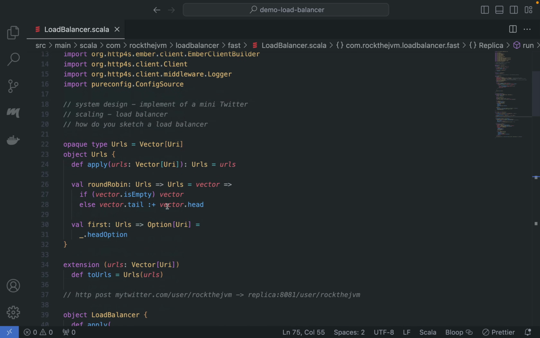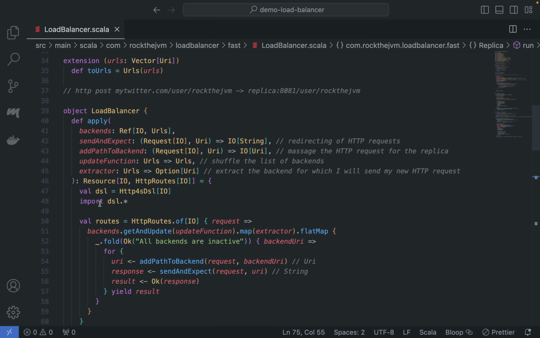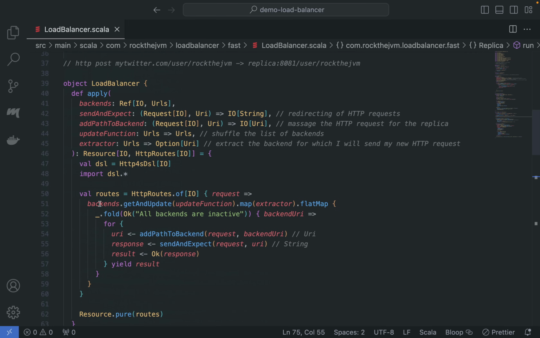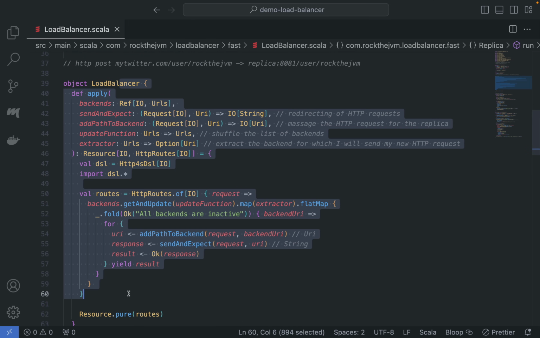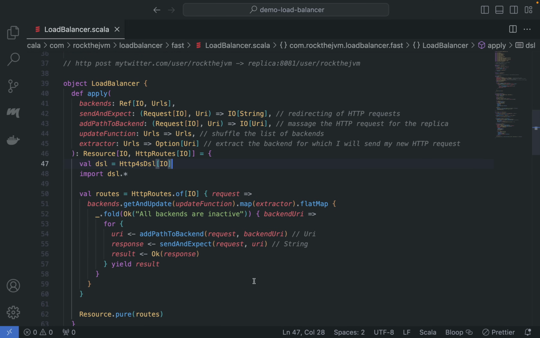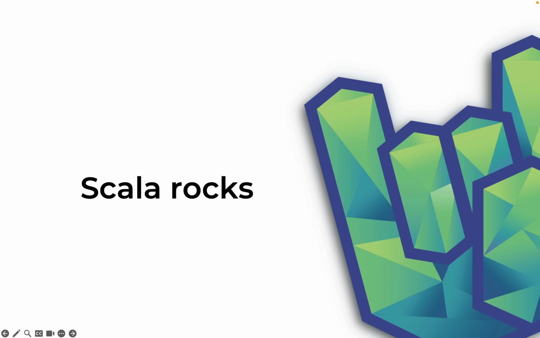So notice that in just about 100 or so lines of code, we implemented a load balancer, the logic of which you can see here on the screen, just 10 lines of code, plus the necessary resources and replicas and whatnot to make it actually work. So there you have it, folks, a load balancer in Scala with some type-level libraries in the span of an interview system design question.